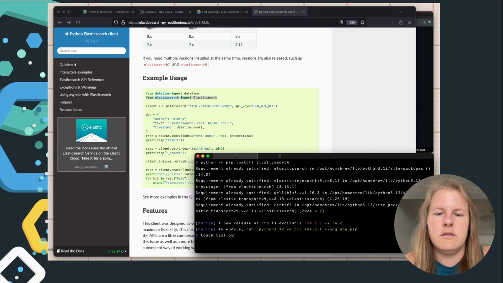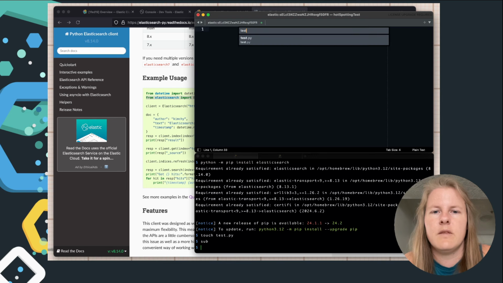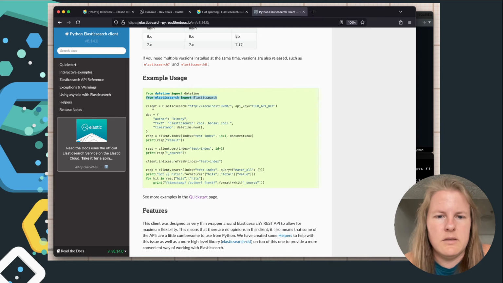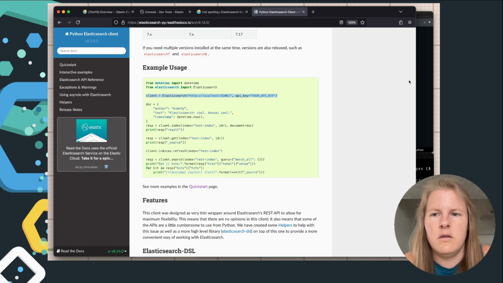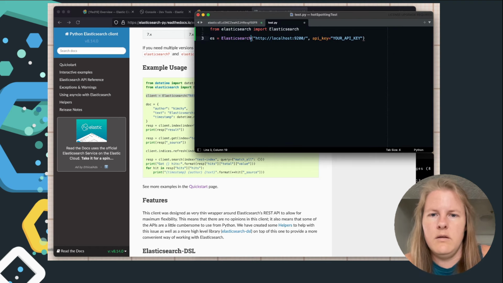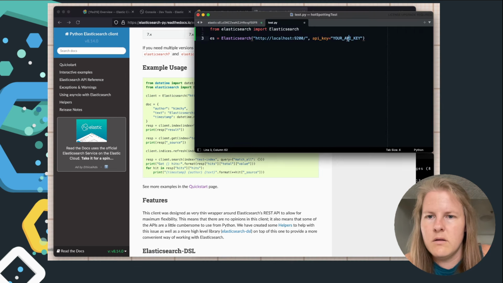Okay, so touch test.py and open it in Sublime. From Elasticsearch, import Elasticsearch. Elasticsearch of a URL. Ooh, with an API key.